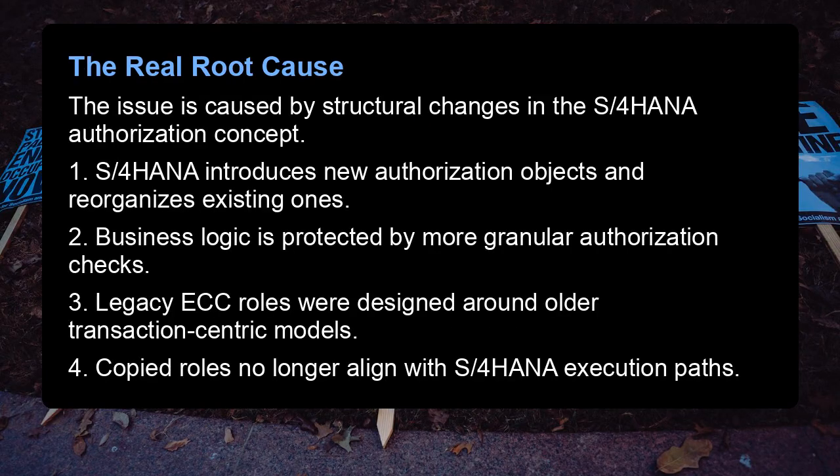The real root cause: the issue is caused by structural changes in the S4 HANA authorization concept. 1. S4 HANA introduces new authorization objects and reorganizes existing ones. 2. Business logic is protected by more granular authorization checks. 3. Legacy ECC roles were designed around older transaction-centric models. 4. Copied roles no longer align with S4 HANA execution paths.